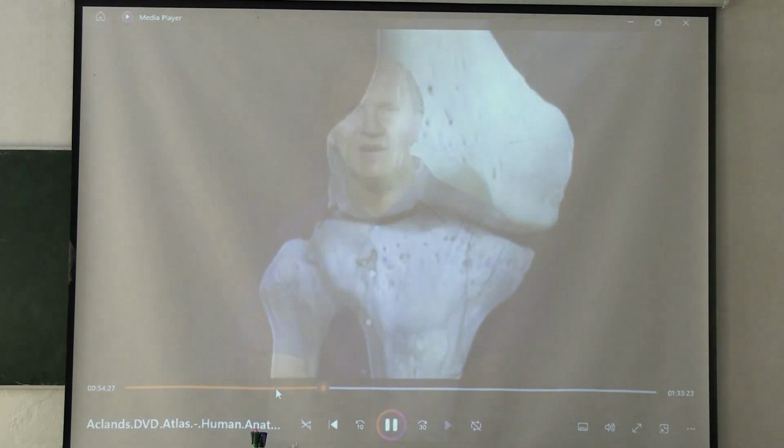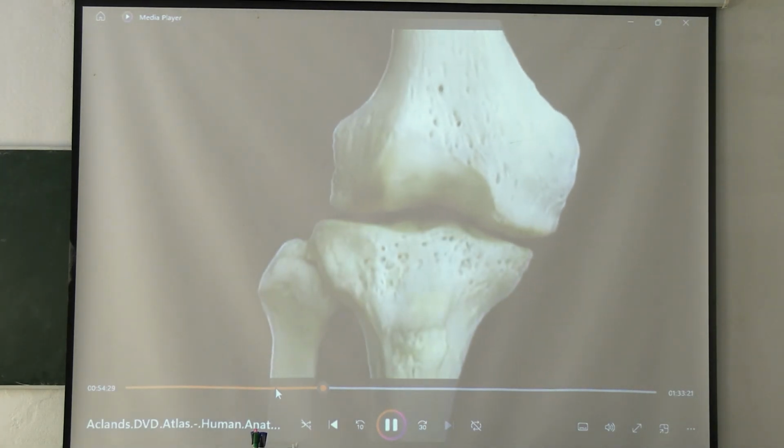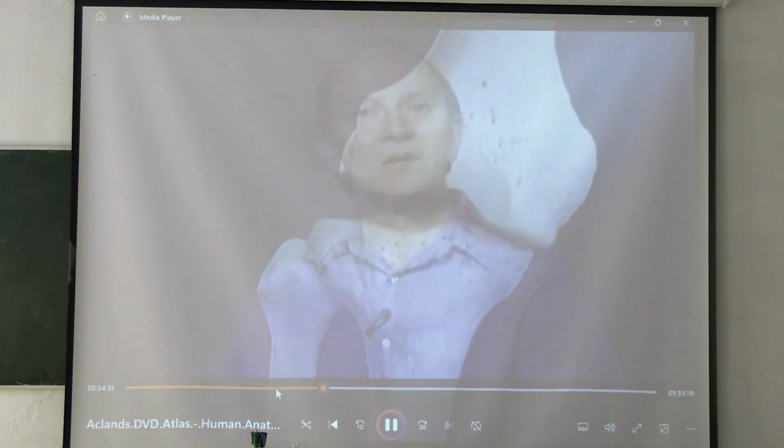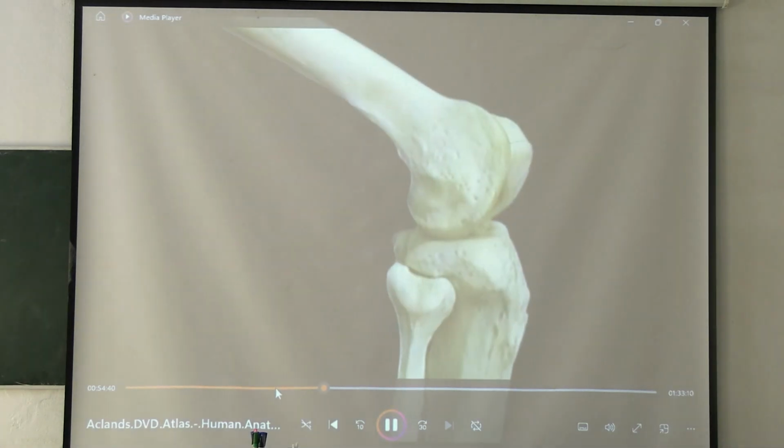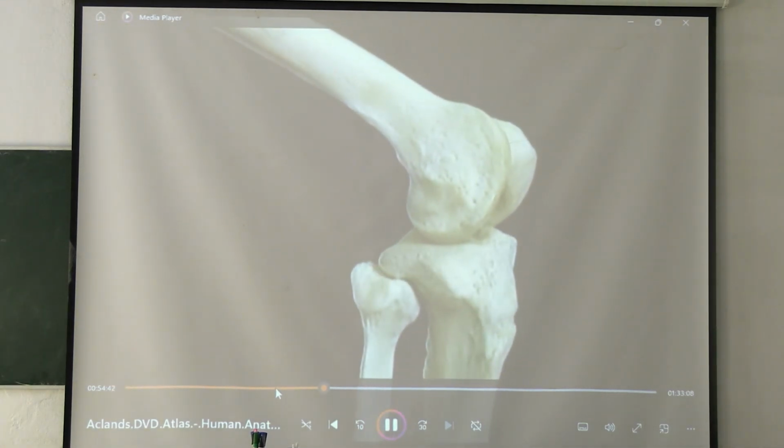The function of the collateral ligaments is to keep the femoral and tibial condyles together, and thus to prevent the knee joint from bending from side to side, like this, or like this. In addition to the obvious knee movements, flexion and extension, it's also possible for the tibia to rotate a little on the femur, like this. This rotation can happen only when the knee is flexed. When it's extended, the tightness of the collateral ligament makes rotation impossible.